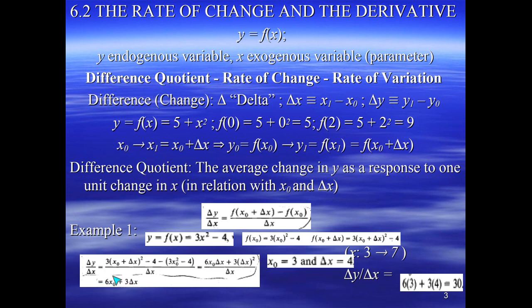So we obtain an expression at the value of x0, the initial. We put the initial value of x as x0, and delta x is the change from the initial to the final value, which is whatever. Here in an example, for instance, we have x0, which is 3, and delta x is 4, which means x1 is 3 plus 4, 7. x changes from 3 to 7. So delta x is 7 minus 3, which is 4. And x0, the initial level, is 3. x1 is 7, of course. 3 plus 4, you see.